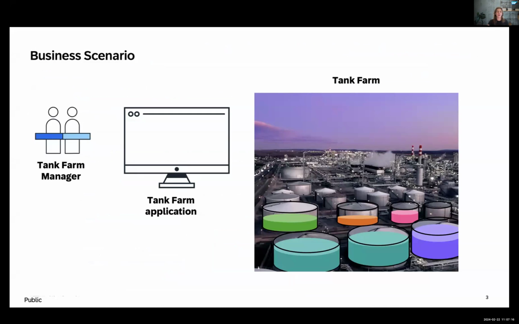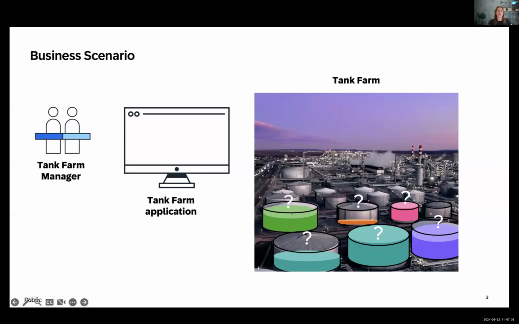And within this tank farm, as you can see here, we have a tank farm manager who always wants to know how much the tanks are filled, because he wants to know how much oil he can sell to his customers.